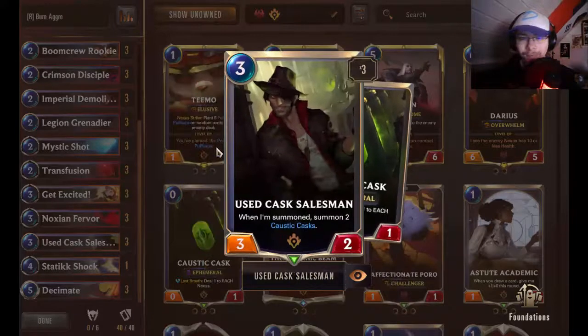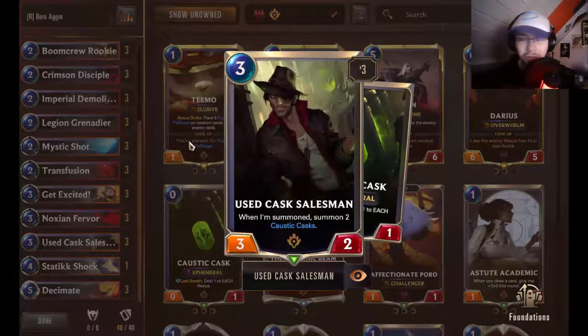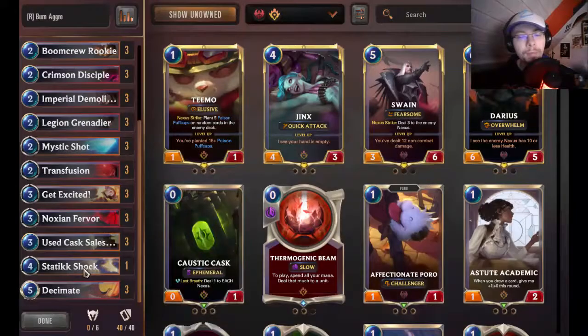So, also it's a 3 mana creature, by the way, so you can also play that early on. And as a 3/2, it's an okay blocker, but it also can go in for pretty severe damage as well. Mainly, I use that for the Caustic Cask, and then to just have a chump blocker, basically.